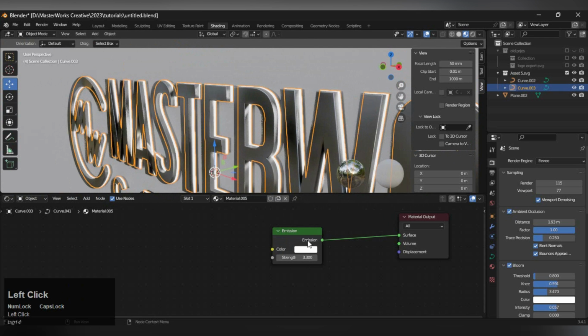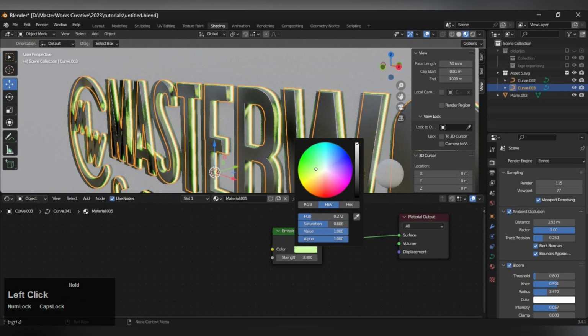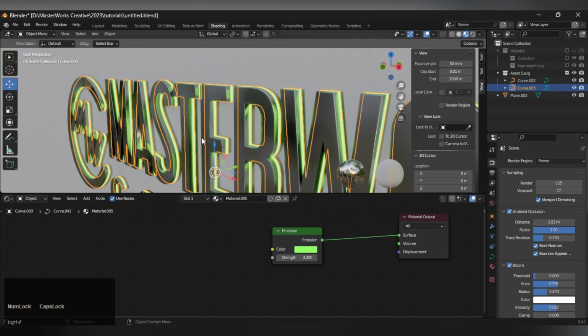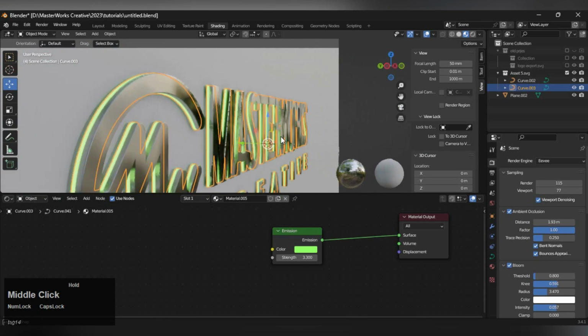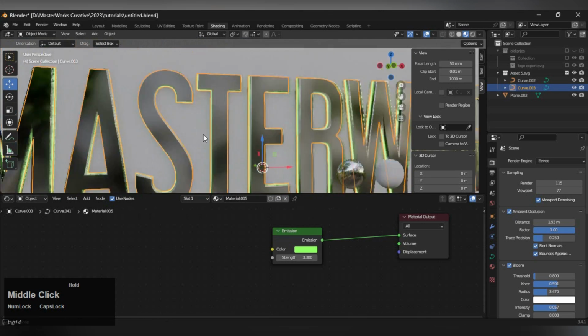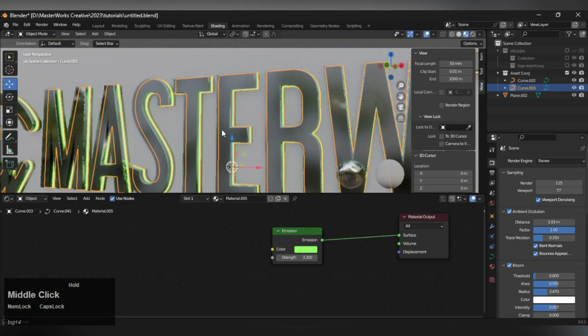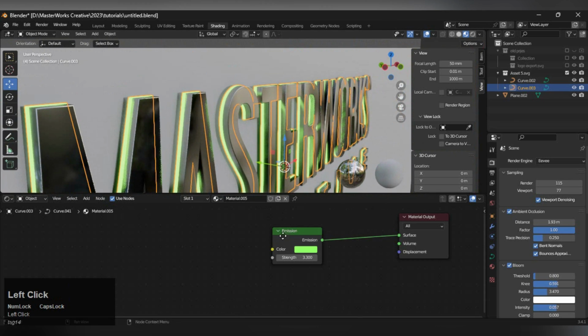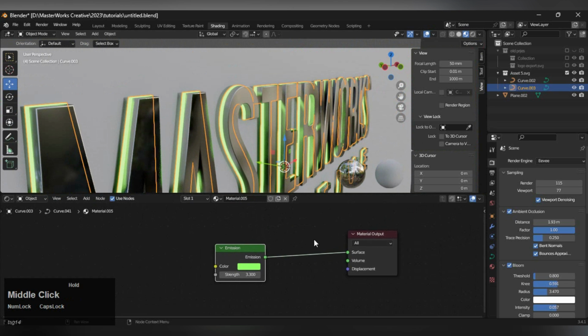You can choose any color you want. So for this one, we can just make it different from the thumbnail and make it green. Green looks nice. I just wanted to show you how much control you can have with these tools.